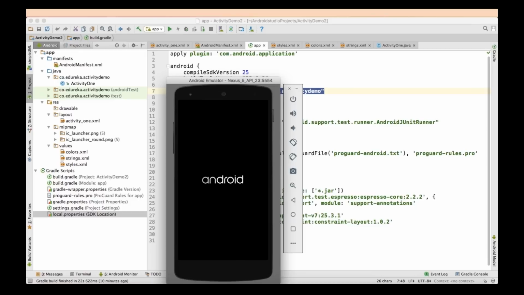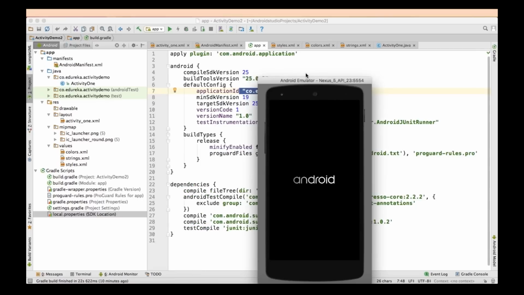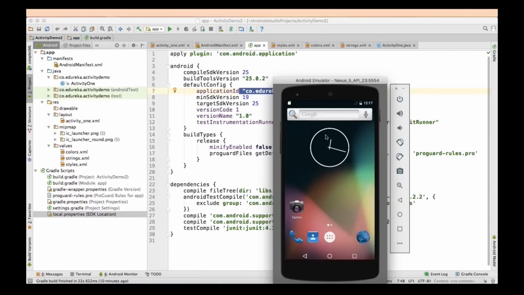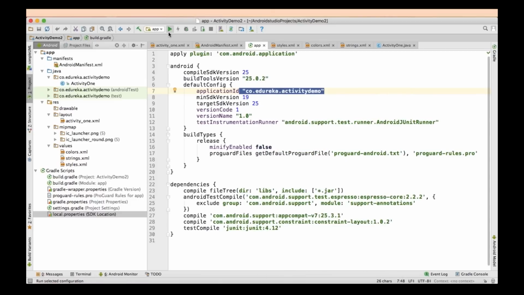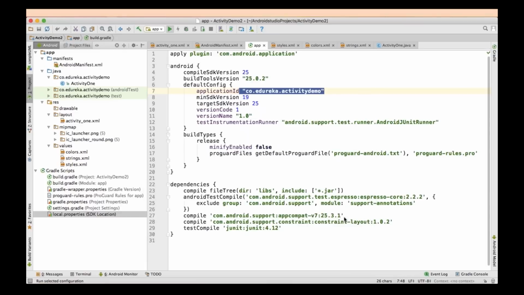So let's wait for our emulator to turn on. Now the emulator is up. Let's unlock the emulator. So guys, this is again a very basic emulation of an Android device. Let's hit the run button and see what will happen. It's going to tell me that this is one connected device which I can find. We call it ADB, the Android Debug Bridge. It's going to detect all the connected devices. Since I'm going to deploy it on my emulator out here, let's hit OK.